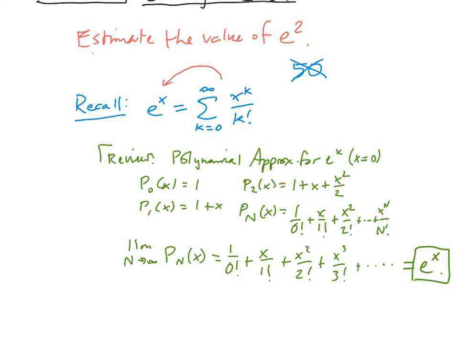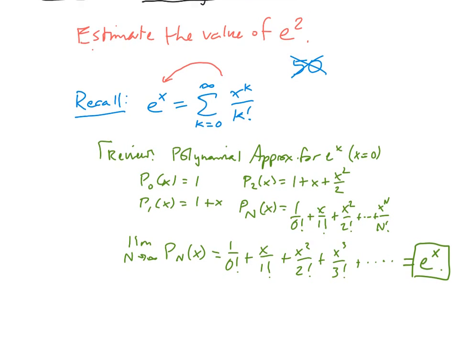We could actually do the exercise of computing the sum of the series for some value of x, or rather computing estimates, because we can't compute the sum of an infinite series directly. But we could compute estimates: pick some value of x, compute out the first 10 or so terms of that series, and we would see that we get something very close to e to the x for that value of x. And that's the basis on which I'm asking you to believe this.